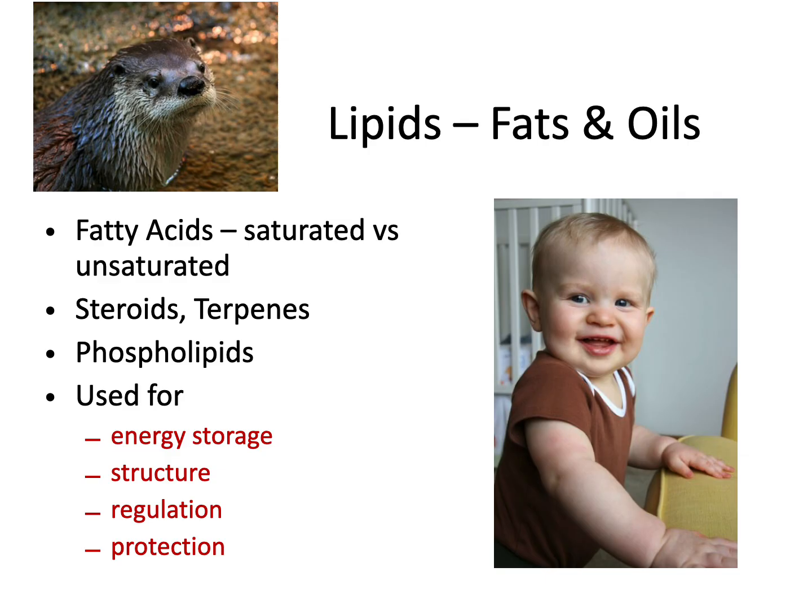Lipids are good for structure, for energy storage. A few are used for regulation, and they can be used for protection. The otter here, his fur has a lot of lipid in it, so it's very water resistant. And this baby has this nice round appearance because a healthy baby stores lots of fat.